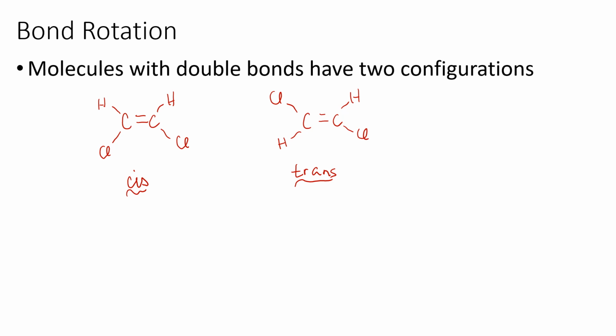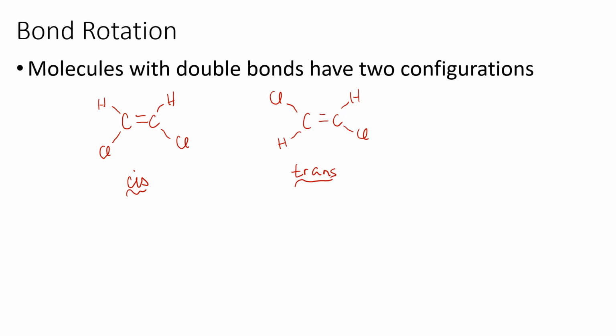We will include this type of information in the name. When we get ready to name these structures, we will include that information in the name. When we look at these, they will have some different properties. Remember, we said the cis configuration is nicely polar, while the trans configuration was nonpolar. So we will see some different physical properties based on the spatial arrangement of our atoms around the double bond.